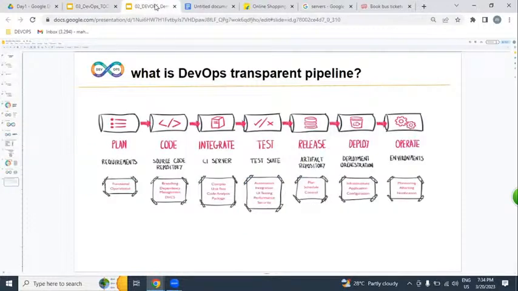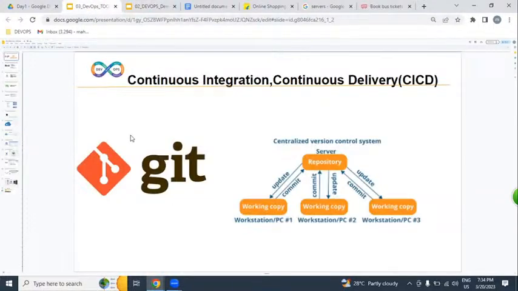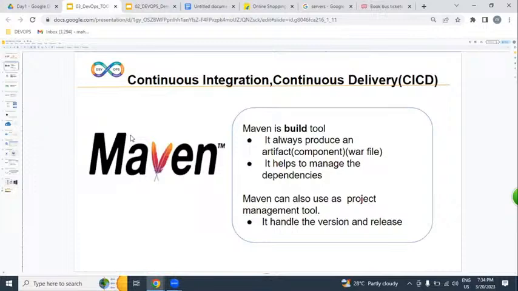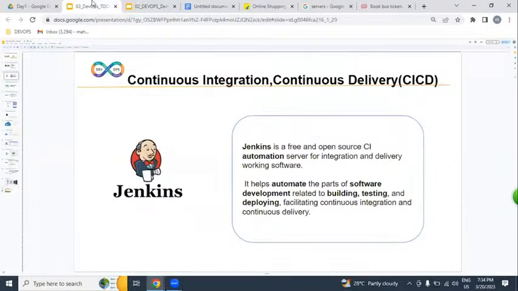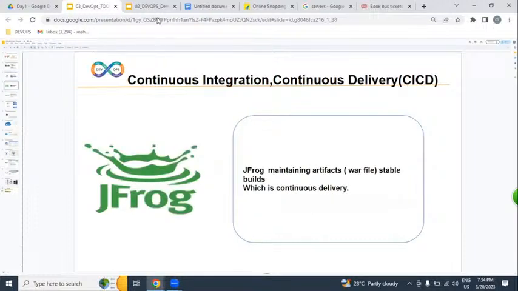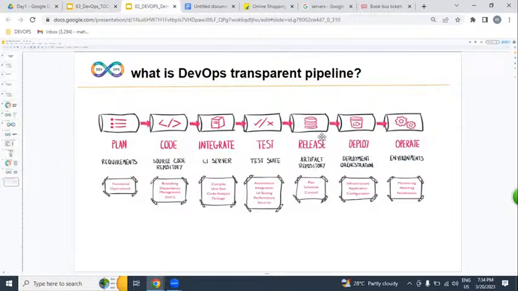After maintaining the lines of code, we have to execute and build. We have to execute and build automatically with the help of Maven. And all the developer source code, we are going to be integrating continuously, automatically with the help of Jenkins. Jenkins is an automation tool to integrate the entire CI/CD process. And JFrog is nothing but what? Delivery, release. Continuously delivering our application into release.